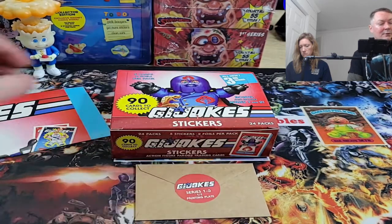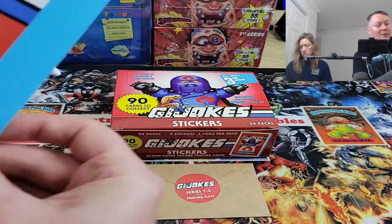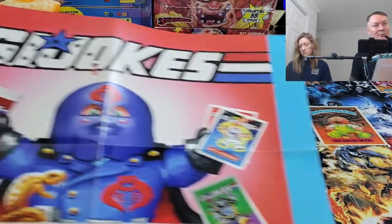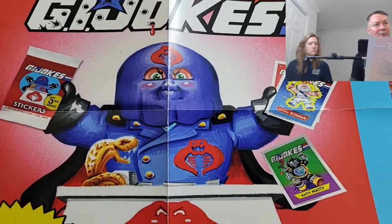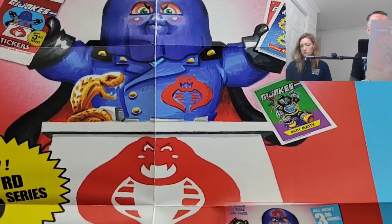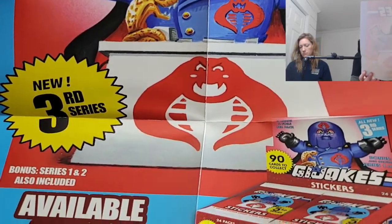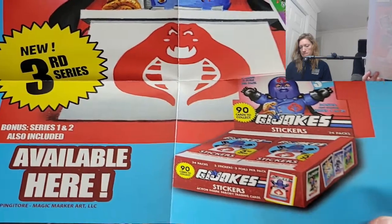But first, something else that came with the box was a nice little poster for G.I. Jokes. You got your knockoff of Cobra Commander holding all the cards. Yeah, that's pretty sweet. All new third series. It's pretty cool, too, that the third series also includes series 1 and 2. So that's pretty nice.